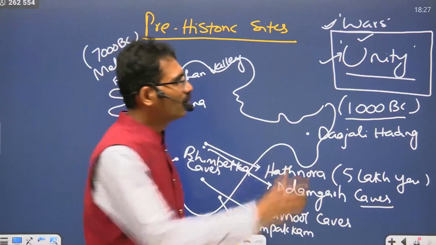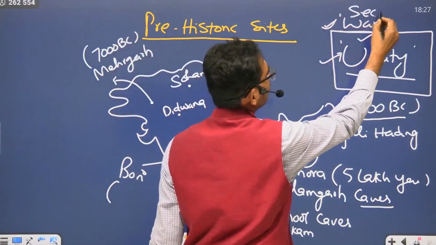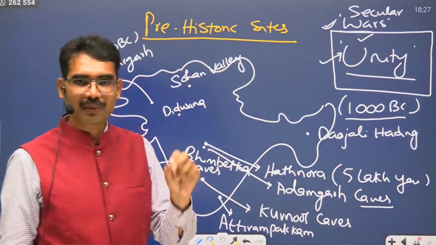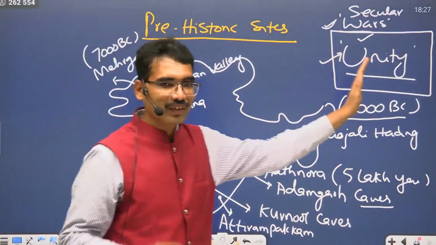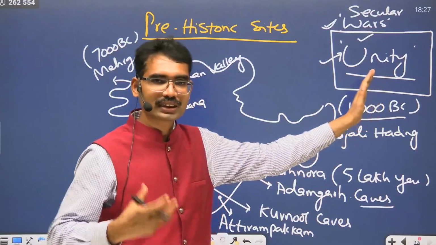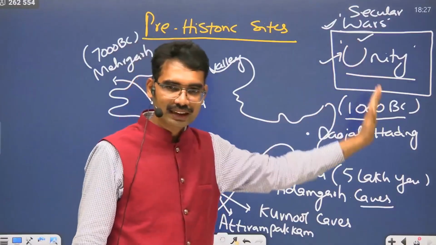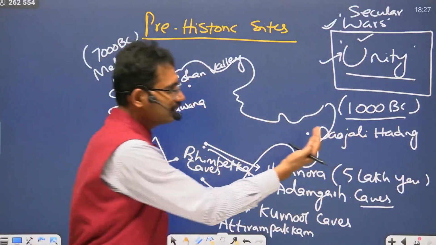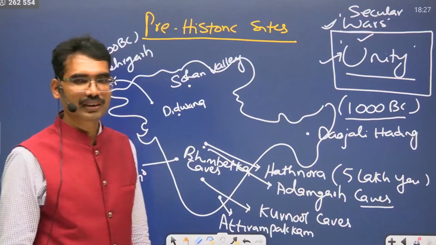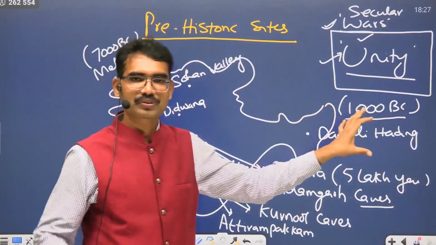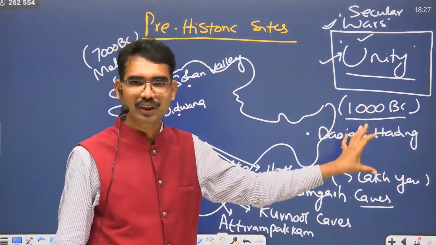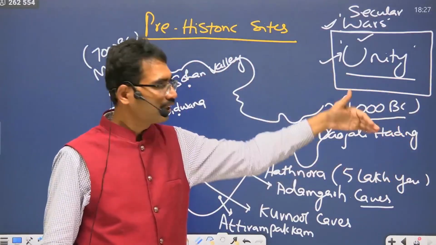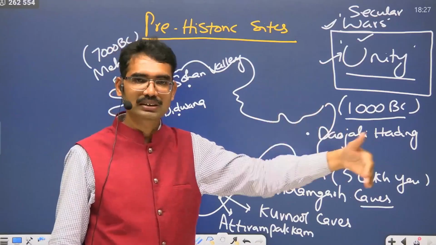That's why we are calling them secular states. Secular means we should not do politics in the name of religion. Because whatever religion is saying, whatever stories religion is propagating, that is not exactly the truth. There is much truth beyond this. That evidence is coming from the Archaeological Survey of India. That is exactly the purpose of the Stone Age. The more you know about the Stone Age and the Indus Valley Civilization, that means the more you know about the first two chapters, your perspective towards our past itself will change.